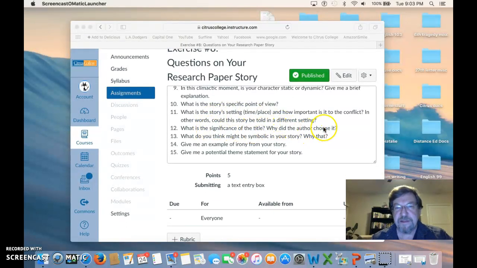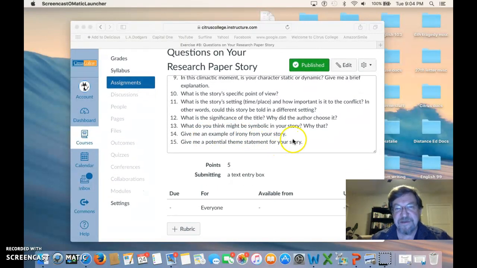What's the significance of the title? Why did the author choose it? Well, the title, The Red Convertible. You'll see right here it comes at number 13. I think the red convertible is a symbol in this story. It's one of those deals where the symbol is all over the story, and it keeps coming back, and so you realize, oh, this is important. The main thing the story is about is the bond between the two brothers. So I think the convertible is a symbol of that bond. That's why there's this argument with the keys or who's going to get to drive it. That's why it's all beat up at a certain point. That's why it gets fixed. That's why it gets driven into the river. All those things are tied into the bond between the two Lamartine brothers.